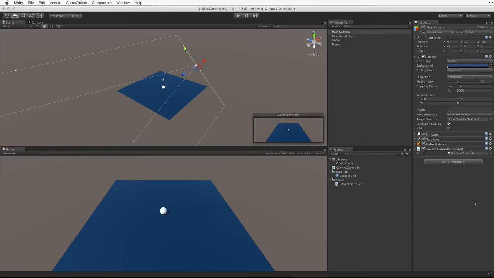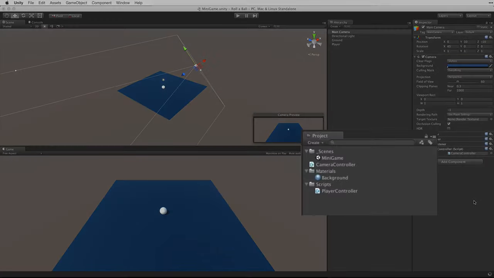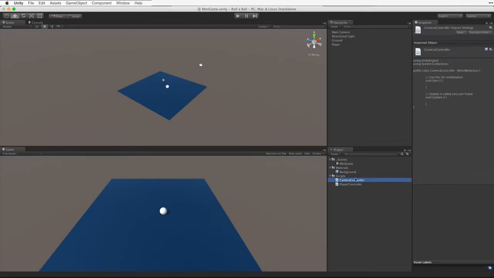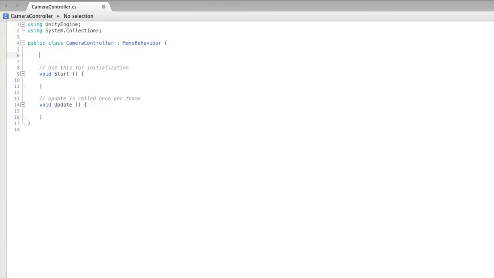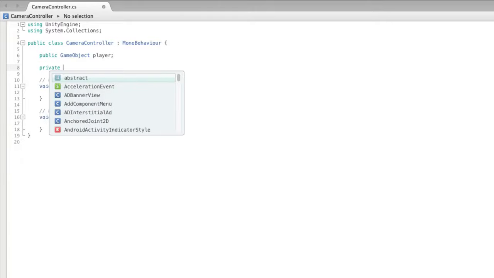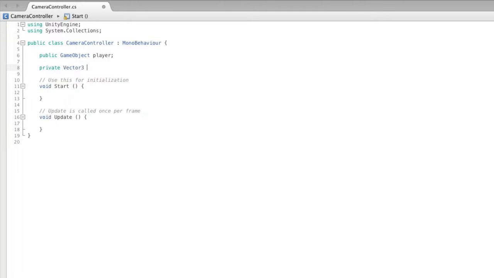We should note, this way of creating a script will create that script asset on the root or top level of our project view. File Camera Controller in the Scripts folder and open it for editing. We need two variables here: a public GameObject reference to the player, and a private Vector3 to hold our offset value. Offset is private because we can set that value here in the script.